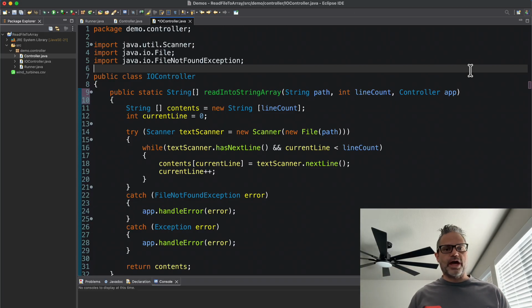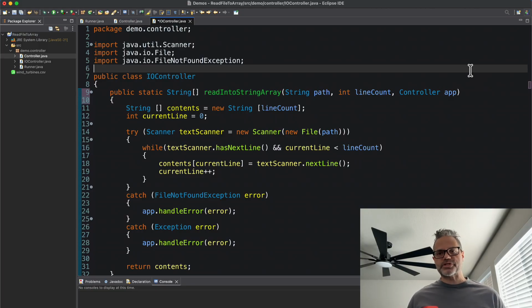The first parameter that we have inside our signature is the string path. This is just saying, hey, this is where the file is located. We're using a file path for that, and we're going to send that information to the method so it can open that file. Our next parameter is the line count because again, we're working with an array, so we have to know how big we're going to be. We have to know that in advance. And we saw that when we looked at the file just a minute ago in wind_turbines.csv, we saw how many lines are inside that. So we have that information we can send right there.